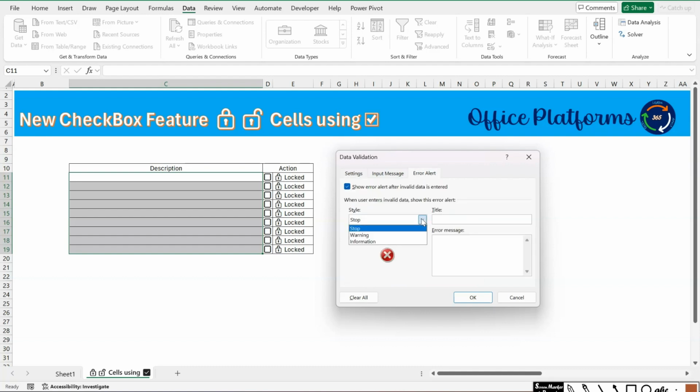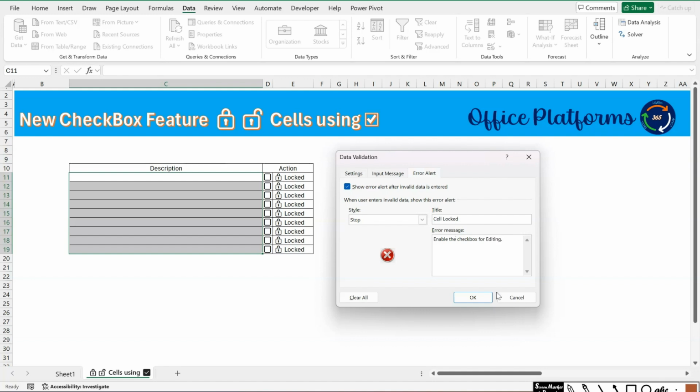I will use the style as Stop, the error title as lockbox cell locked, and the message is check, or we can write enable the checkbox for editing.